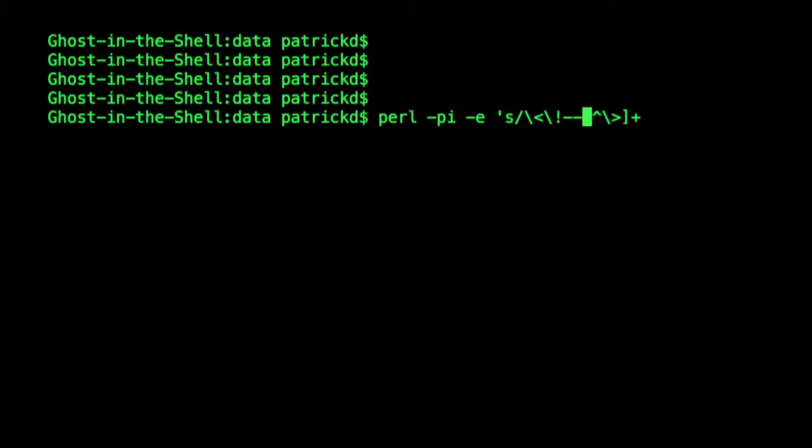So what this is looking for is anything that is not a greater than. So I'm looking for this open comment and then anything that isn't this, and then we will go dash dash and then the end of the comment with the backslash greater than.